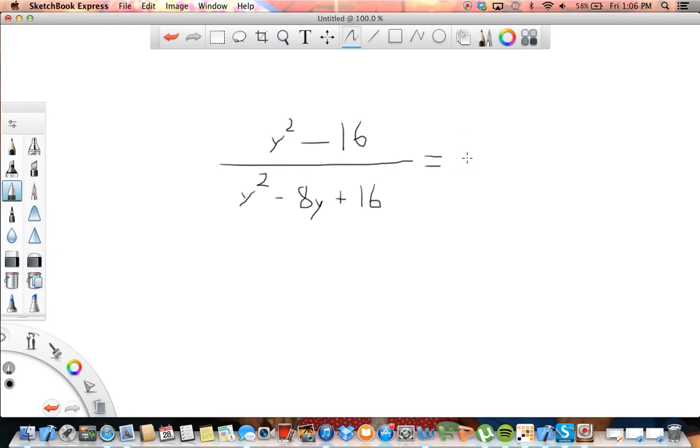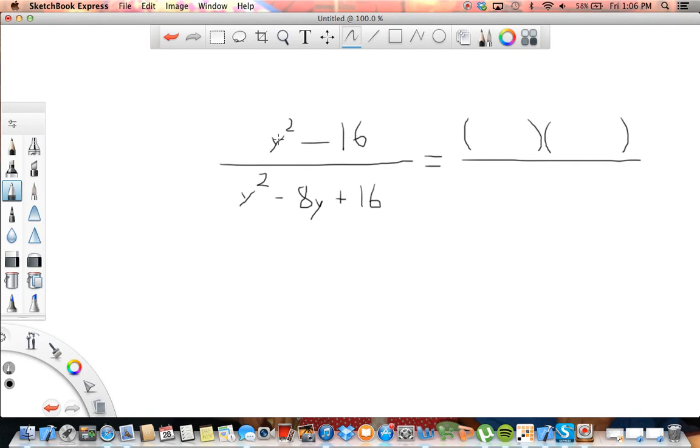So I'm going to go ahead and draw my division symbol and then draw out two sets of parentheses here. And you might be thinking to yourself, why are you drawing out two sets of parentheses when there's only two numbers here? We normally only do the two sets of parentheses if there is a trinomial. Well, this one is a special type. Again, it's called a difference of squares. If you look closely, you see you have y squared in the front, and then you have 16 in the back, and it's separated by a minus sign.